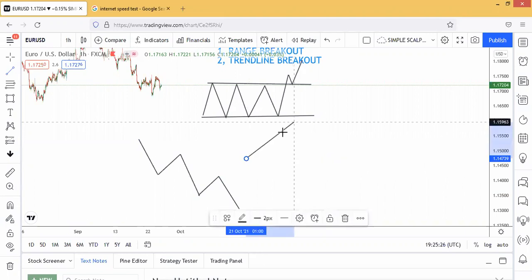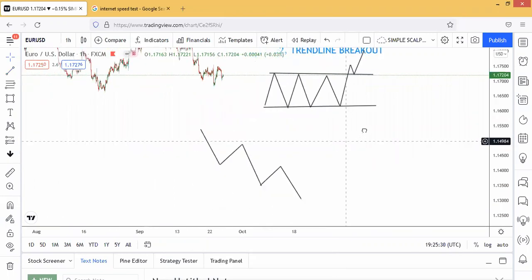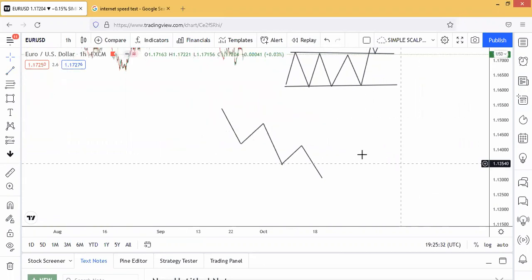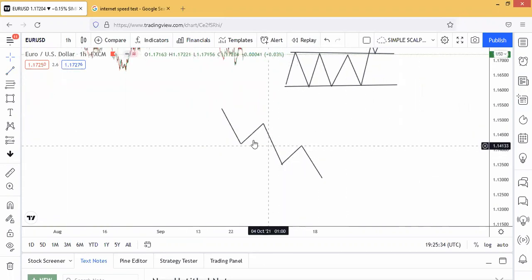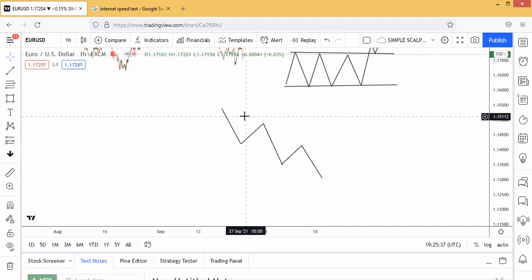This is what you see when markets are trending. As a good trader, it is important for you to be able to recognize when the market is trending and when the market is going sideways. And I've just shared the sideways part of it with you guys. Now let's talk about the trend.